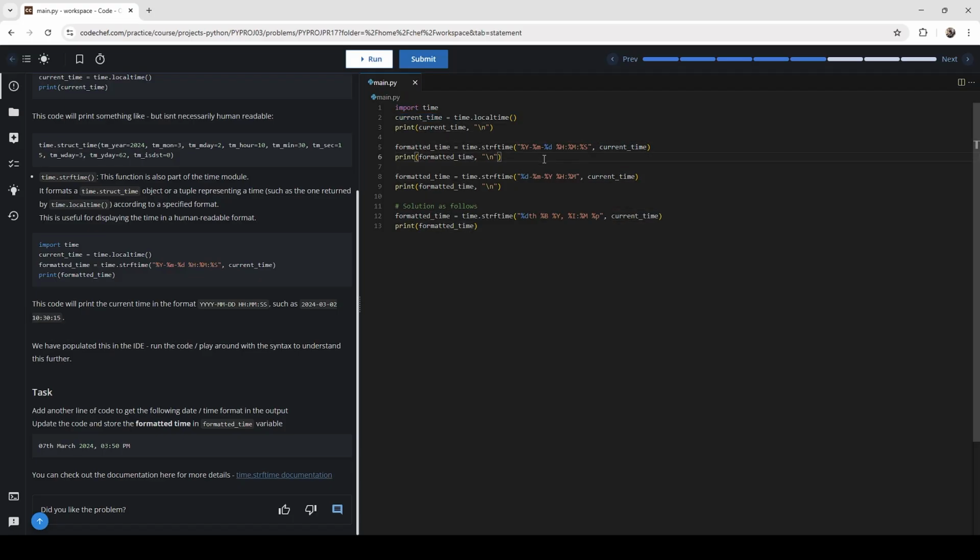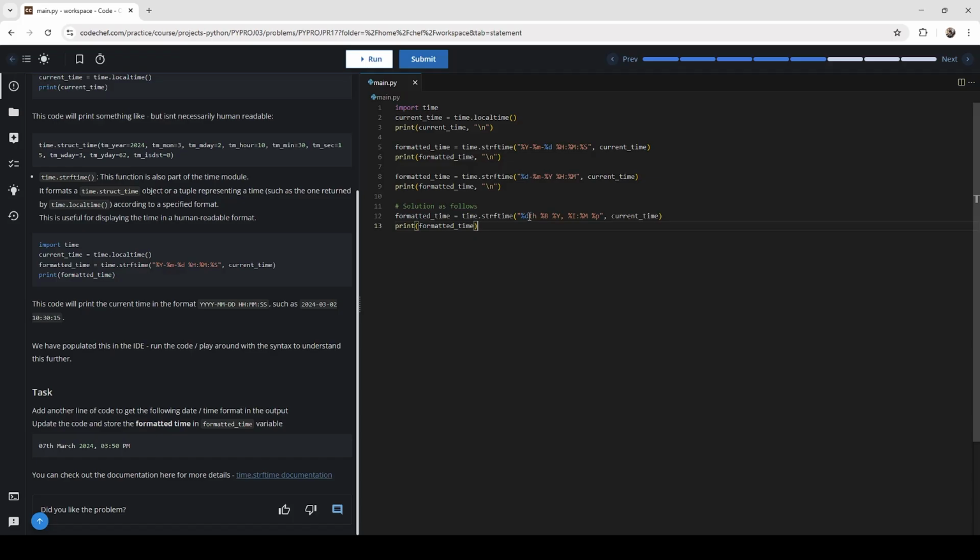In the second block of code, we are going to be printing exactly the same way we had printed in the previous subtask, which is year, month, day, and then hour, minute, and second. And we are printing it over here. We're going to use the same variable, and again we're going to format it in a different way. This time we're going to put day first, then month, then year, and then only hour and minute. We will not be giving the second over here. And we're going to print that out.